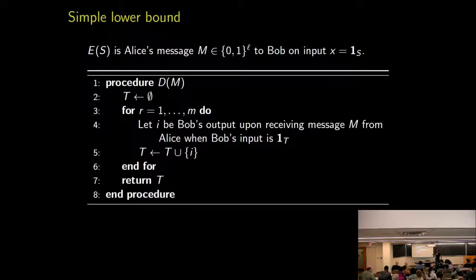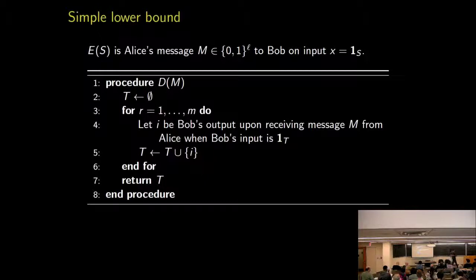And what I'm going to do is call Bob on the input where Bob has T as his set. So what's in S minus T? Well, anything in S, because T is the empty set right now. Okay? And then I go through the for loop again, and whatever I recover, I put into T. I go through the for loop again. Now I know that 5 is in the set. What's in the set S, which is not 5? And then I get a new element, and I just keep calling it iteratively until I peel off everything after m iterations, and then I return it, and I'm done.